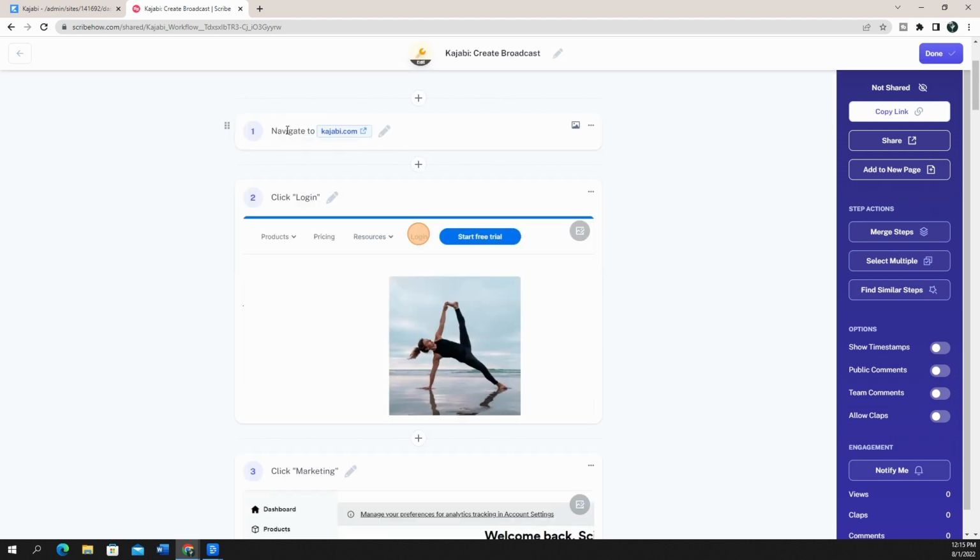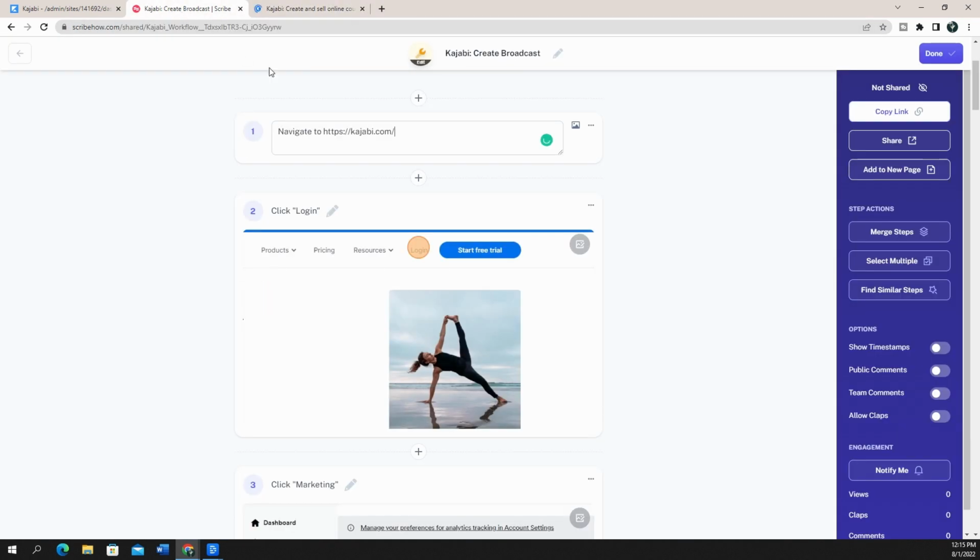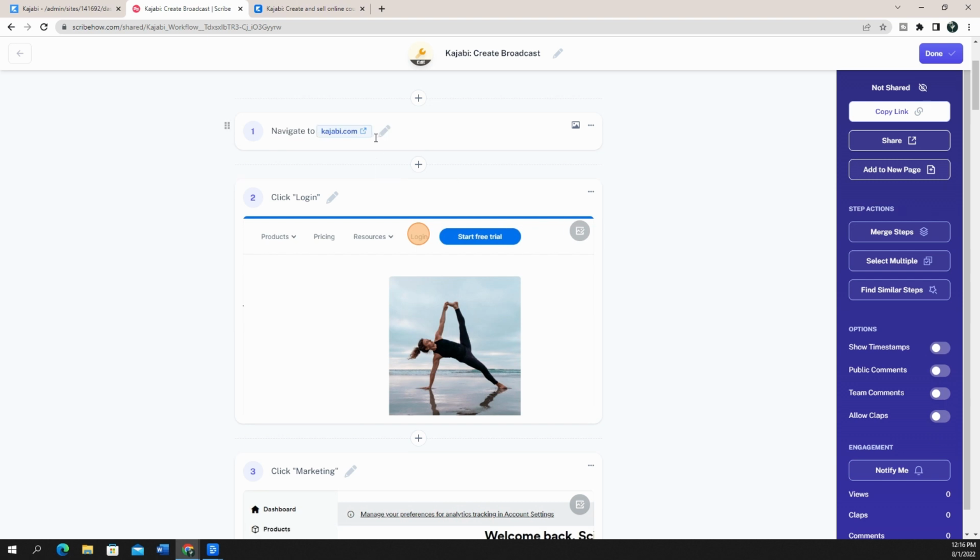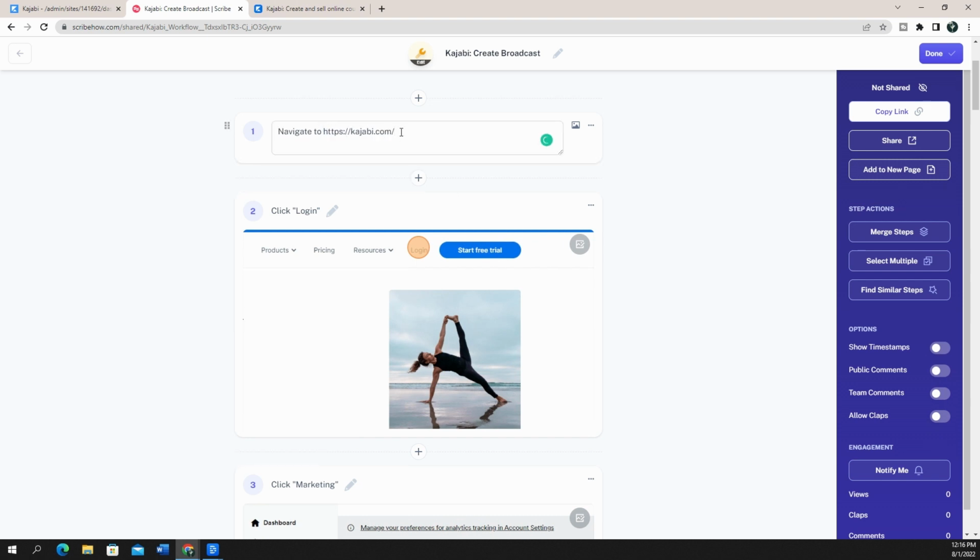So then it will have monitored every time you clicked or typed, and it's going to create that into a tutorial for you to follow. So now instead of taking tons of screenshots and having to write this all out, all you had to do was record, and it's actually going to lay this all out for you. The other thing that's really nice is it actually creates links here. So all you have to do is have someone click on that and they can go directly to that link. And you can edit that link as well if you just click edit. So if you wanted to put like a partner link here instead, you could put in that different link there.